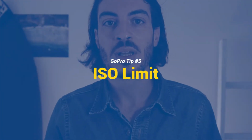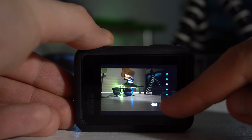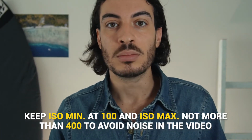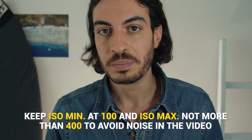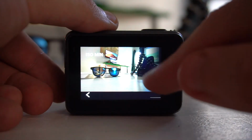Let's move on to the next setting, which is ISO limit. So GoPro ISO limit incorporates a minimum and maximum value. This is the ISO range that GoPro will use depending on the lighting conditions. It's advisable to keep ISO min to 100 and ISO max not more than 400, I would say, to avoid noise in the video. After activating GoPro Protune, you can simply set it in this way.